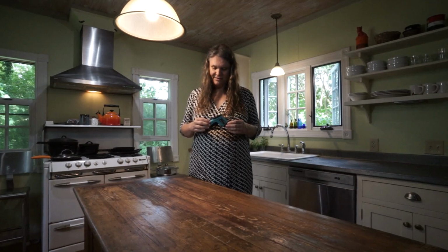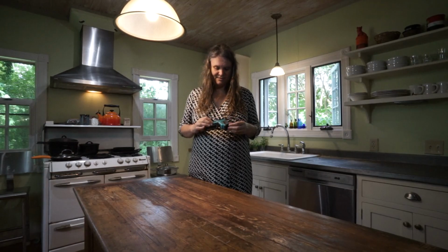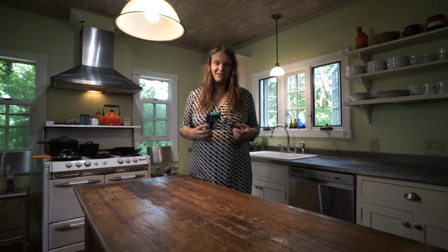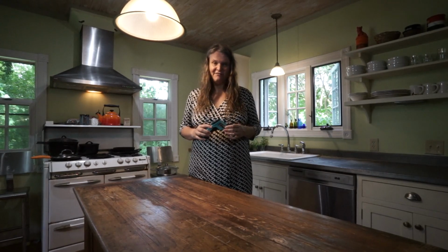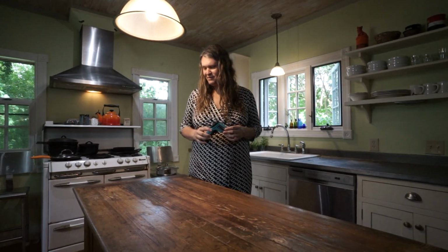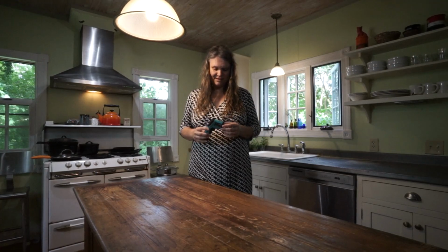But this was $12, I think, super affordable, and has really been one of the best investments in cooking gadgetry that I've ever made. So I highly recommend it. I don't have any more throwaway pancakes on the first one because I know how hot the pan is. Things like that just go on and on and on. It's been really a lifesaver.